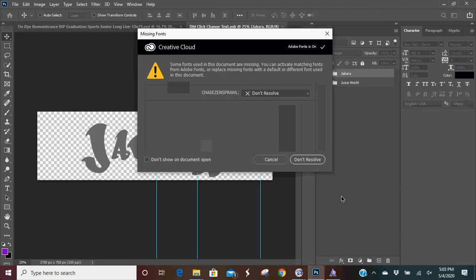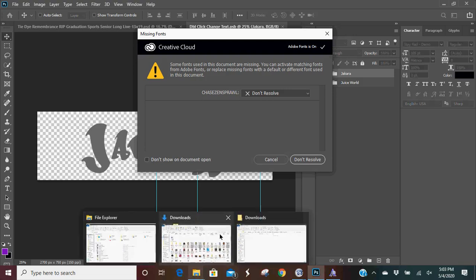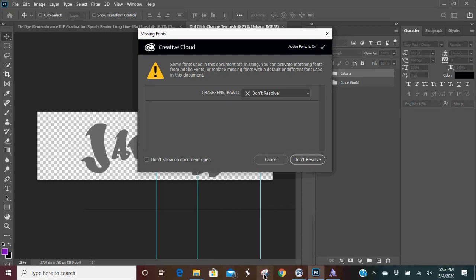It's going to open up a smart object, and that's the text there. So this is where I was telling you it's a different font. This one is Chase Zen Sprawl. So we need to look for that font because you're going to need that to get this graffiti look. Go ahead and go to your internet, your Google search.